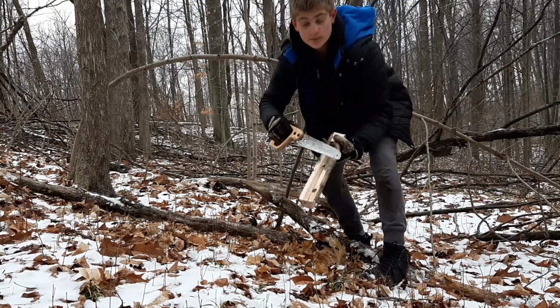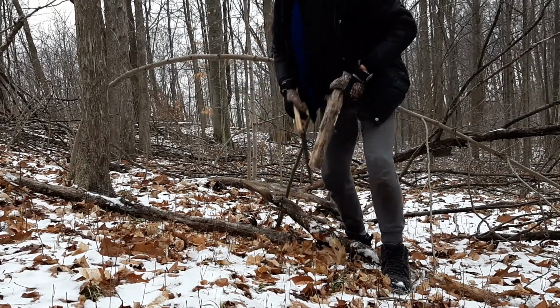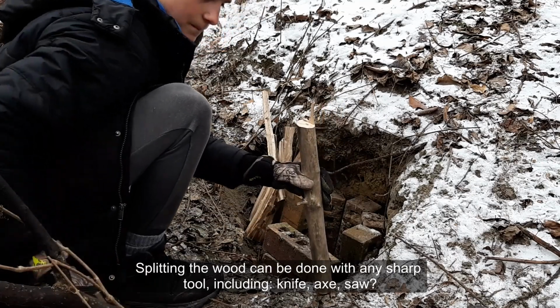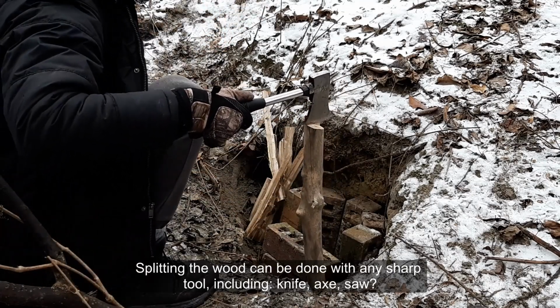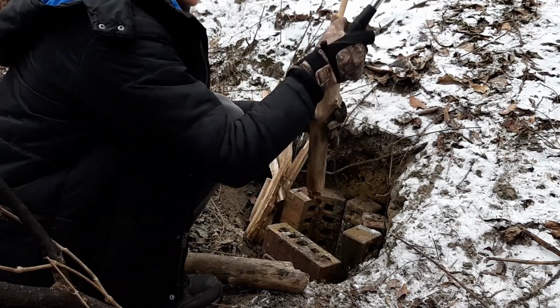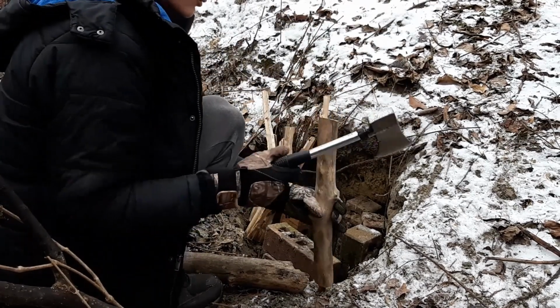So here it is. You can see it's pretty dry on the inside, so it should be good to use. My log right over here, so this is the wood that I'm going to split. I'm going to grab my axe and put it right on the top like this. Then, with my bigger log, I'm just going to hit it down vertically. Now, because the wood has a vertical kind of grain, it's going to split right down the wood.